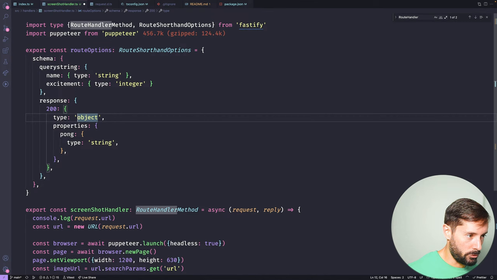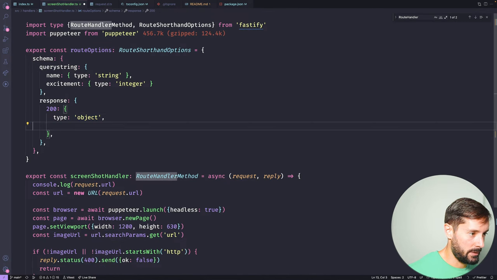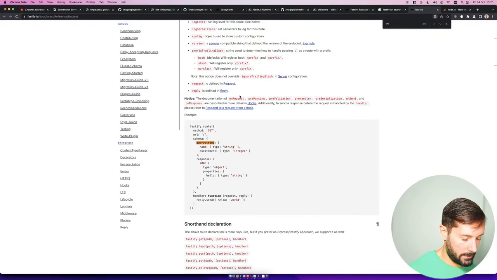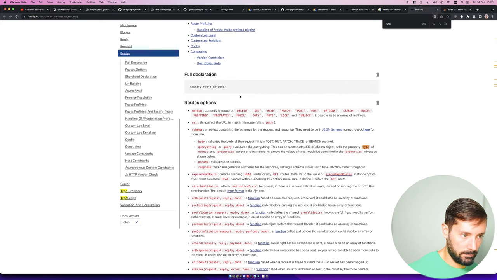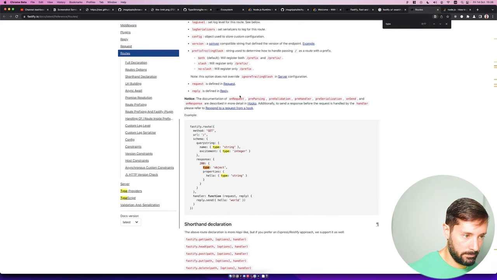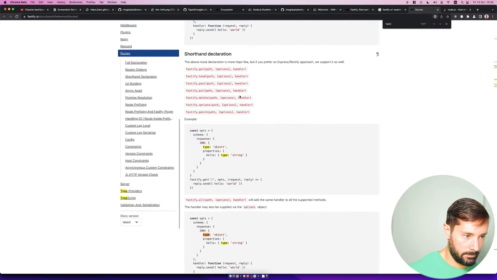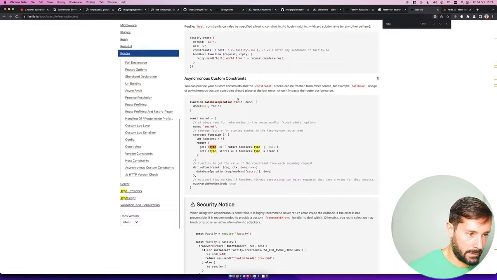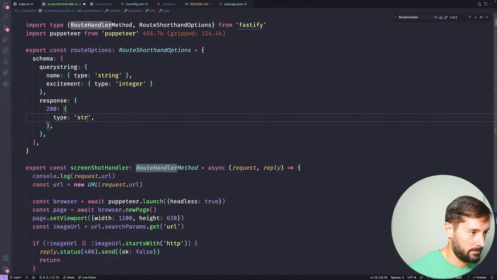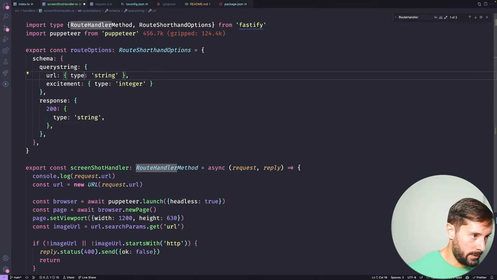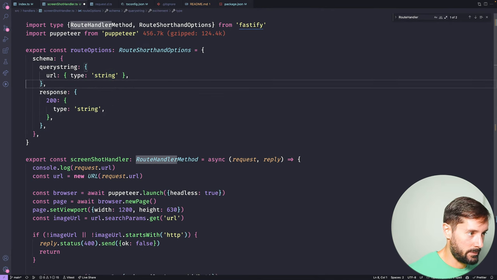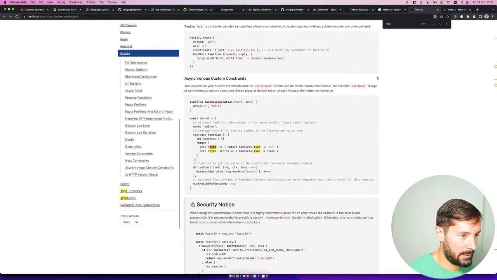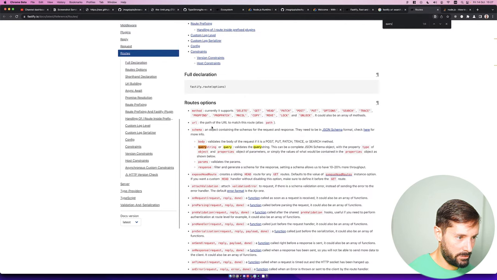And the type is not object, it's like image buffer. So type. Say type buffer, and that's it. Maybe not. Let's do this. But the URL query param will be a string. Great. And maybe there are more guards we can add there. But how do we get it? It's going to be just query string.